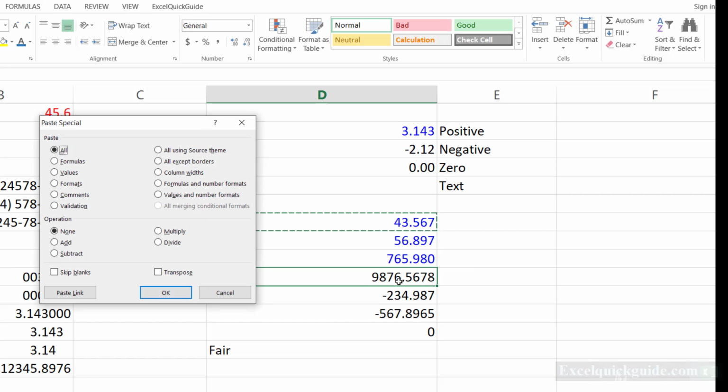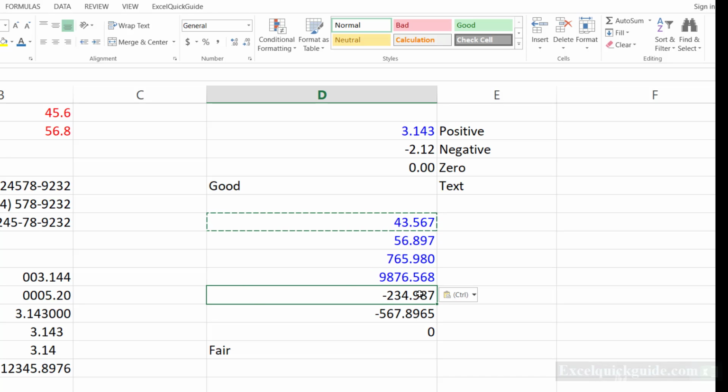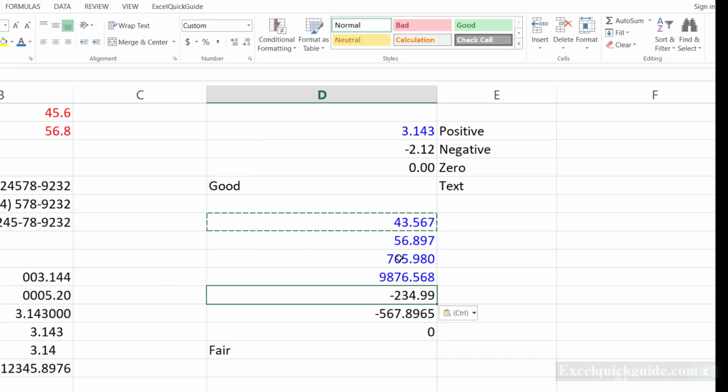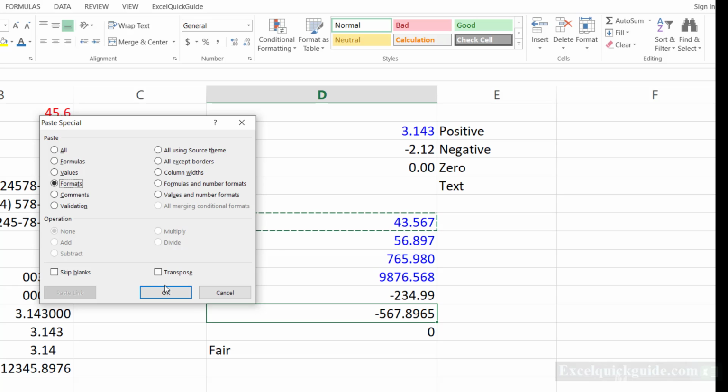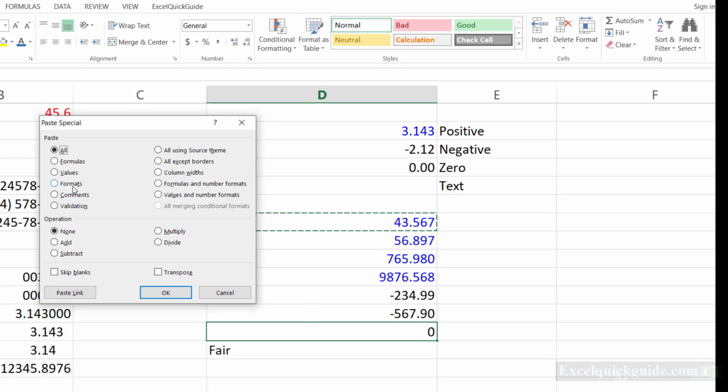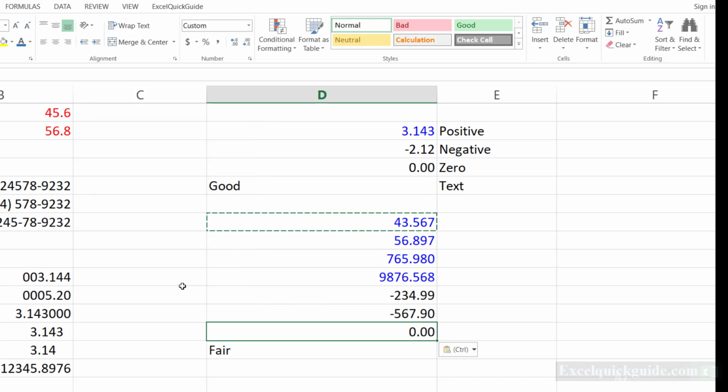Same here, Control Alt V, see how the format specification changes. For negative values, it becomes negative. For 0, Control Alt V, change the format. See how the format specification changes. So we can actually use 4 different types of formats in a single specification.